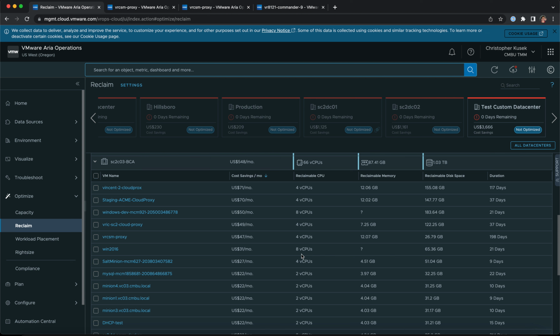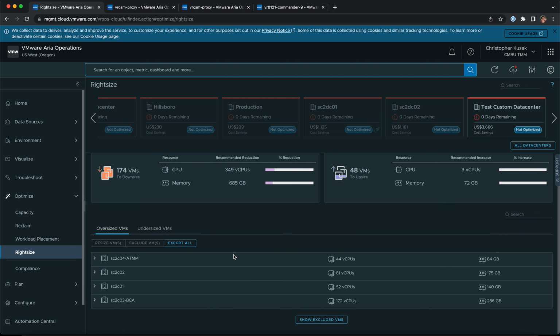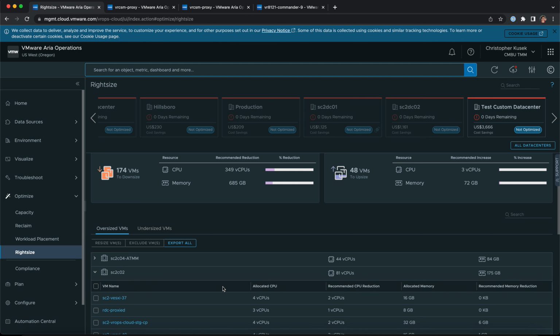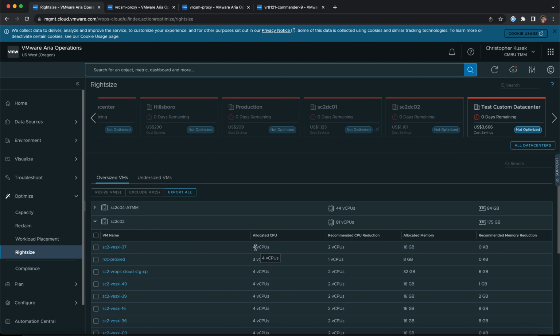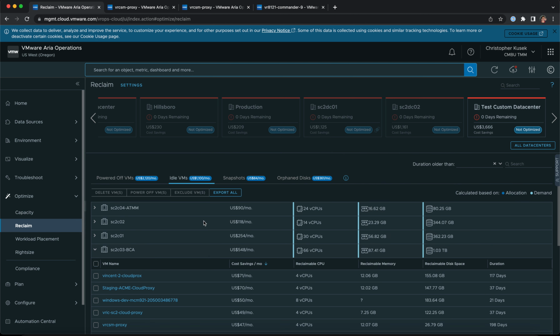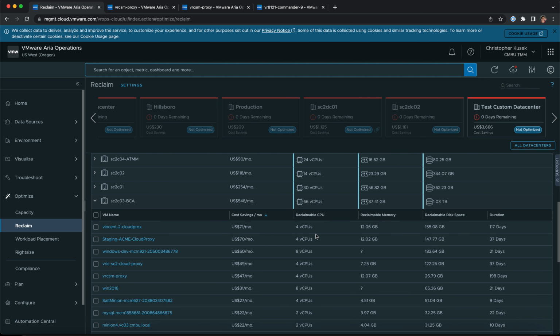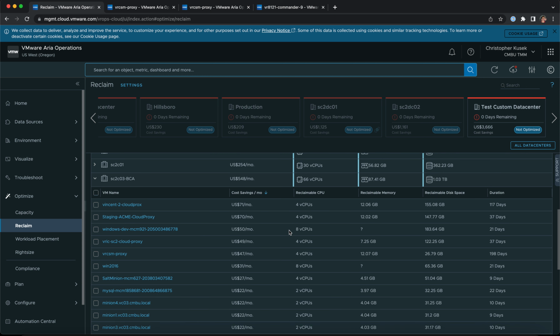The alternative is we reclassify what that idle VM is to where it'll show inside of our right-sized, oversized VM area, but then it's just going to add extra steps of taking that 4 CPU, dropping it down to 2, then it goes from 2 down to 1. You can just jump that shark immediately here inside of Reclaim and reclaim those CPUs for those particular assets.